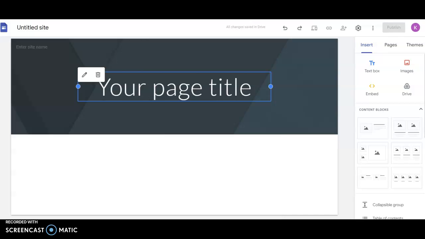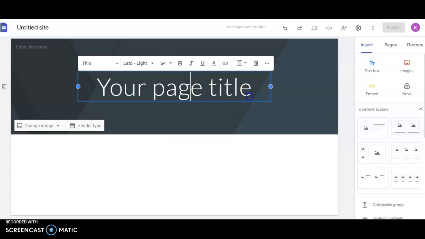Hi everyone, as promised, here is a quick tutorial on how to create a Google website if this is one of the options you choose. As I said in class today, this is a really good option for those of you who prefer to maybe work in Microsoft Word. This is a very user-friendly template that you can use to create your creativity project. So when you open up the Google site, it's going to look like this.